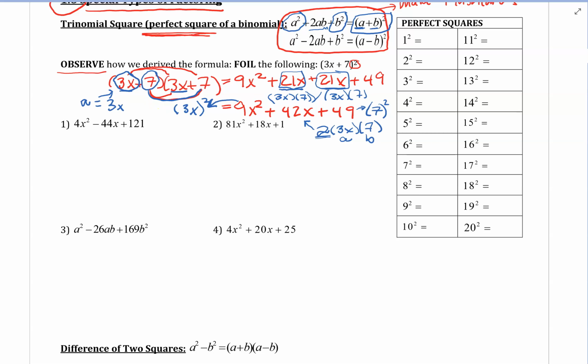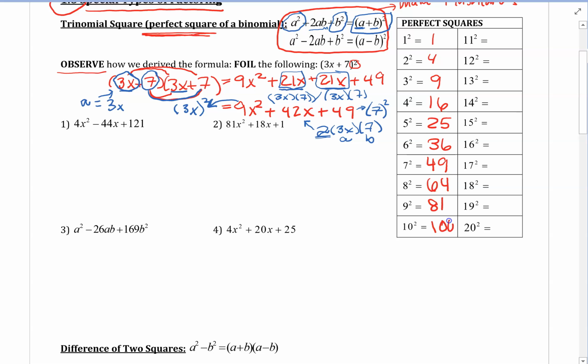But it does require you to have a good command of what all the perfect squares are and be able to recognize them. So let's jot them out really quick here. I'm filling out the ones that we all know very well.